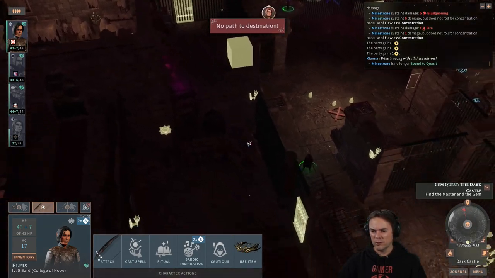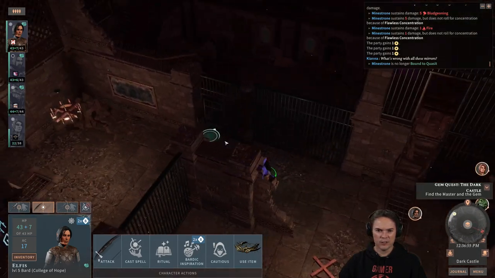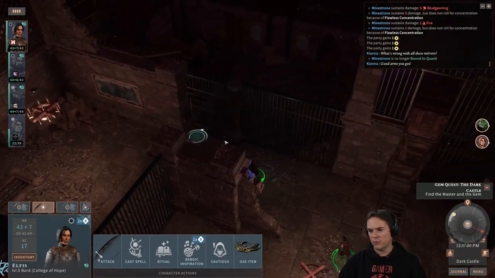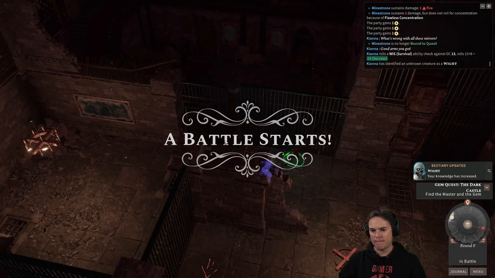So there is a new place to go to here. Let's go see. I can get this, see if I can get this door open. Scroll of Shield. Good arms you got. Oh, that's pretty good. What? Oh, hello? Oh.